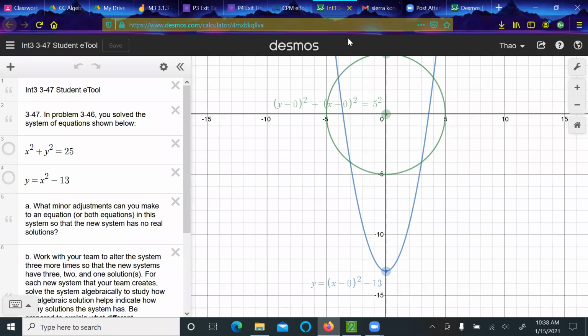You could click on your book to get that image. And oh, you know what? I forgot, I need to find the solutions actually. So I need to go click on that. Negative 4, 3 is one solution. Negative 3, negative 4 is another solution. 3, negative 4, and 4, 3. Those are our 4 solutions, right? They all have 3s and 4s in them. So that's what you want to write down too. I'll give you a second to write those down: negative 4, 3; negative 3, negative 4; 3, negative 4; and 4, 3.